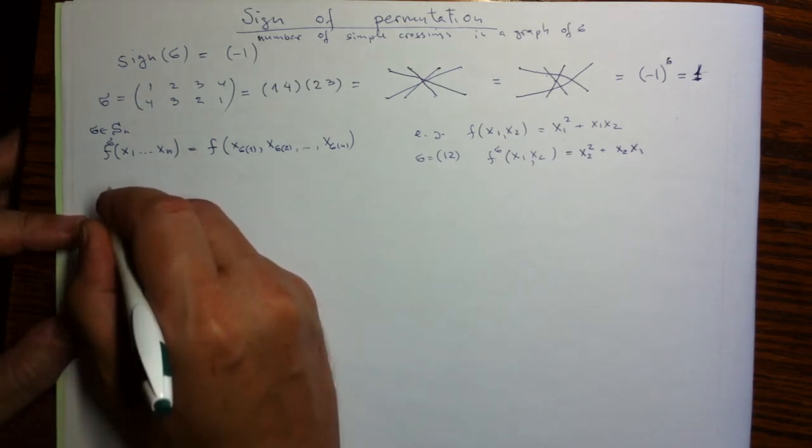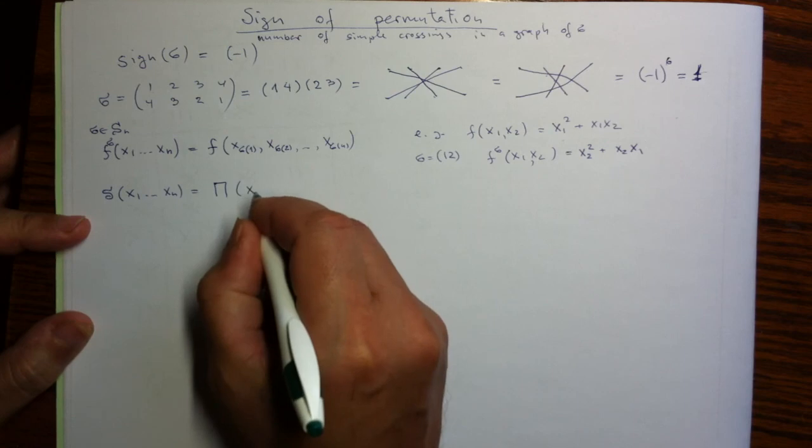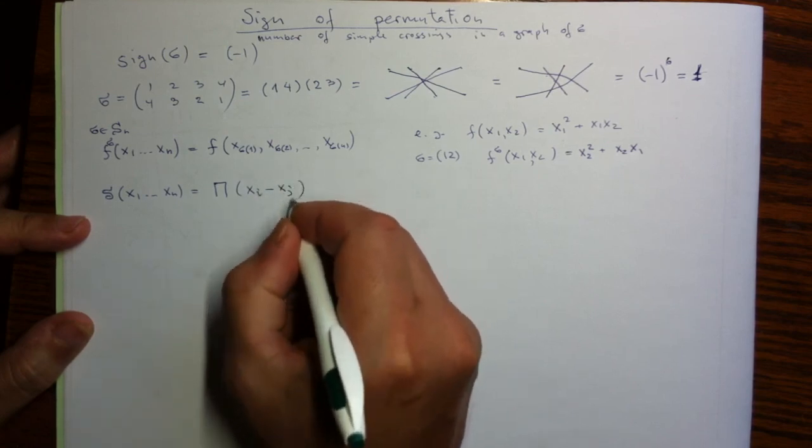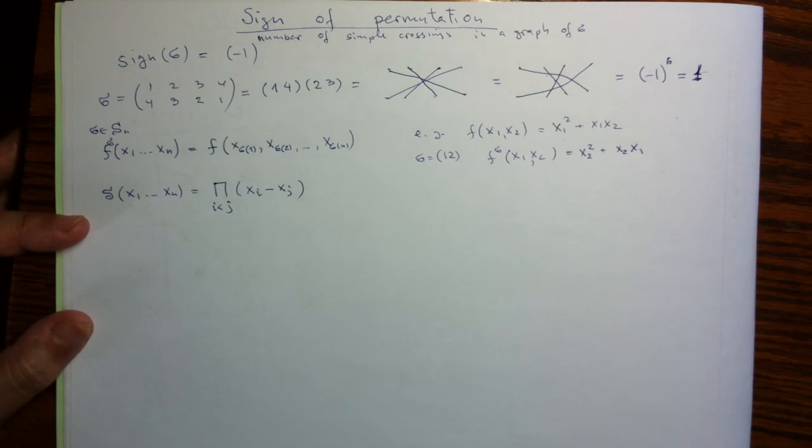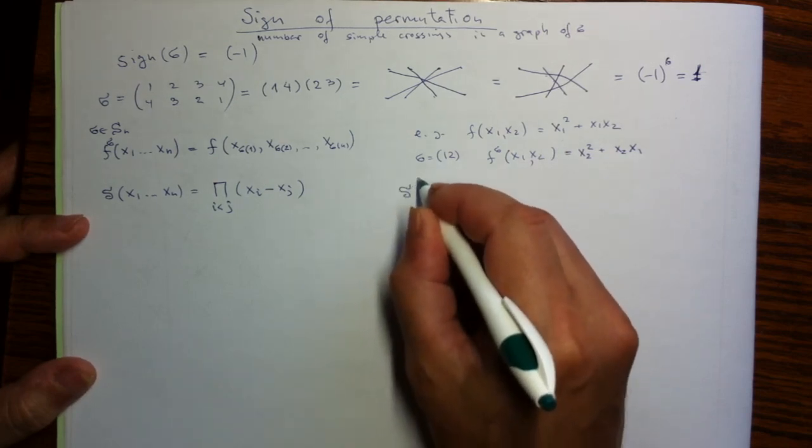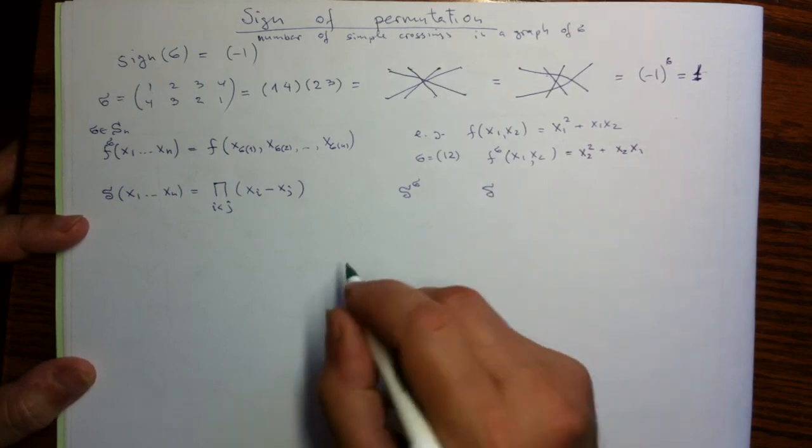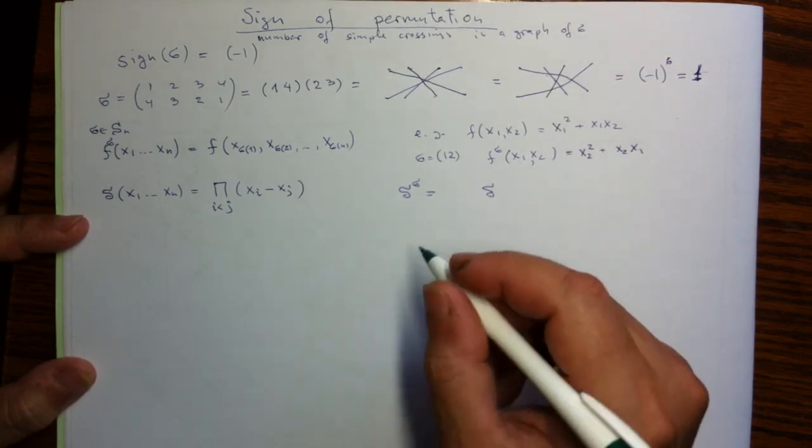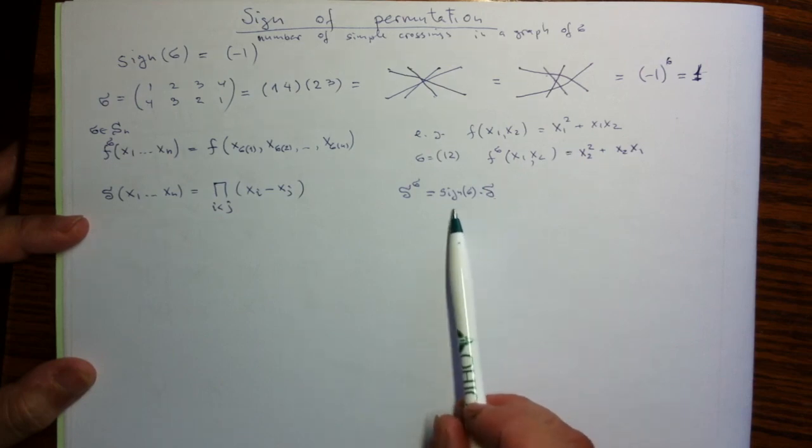So with this, let's now consider a very special polynomial in n variables, which will be the product of the differences of different variables taken in the natural order of those variables. So that is a very special polynomial. It appears in different forms in many parts of mathematics. But for us, it's going to be a definer, the definer of the sign. Because now we could look at what happens when we take a permutation and permute, according to this permutation, the variables inside this polynomial. So I claim that the result will be just the same polynomial up to plus or minus. And that plus or minus sign is just the sign of sigma. So why is it inevitably the same up to a sign?